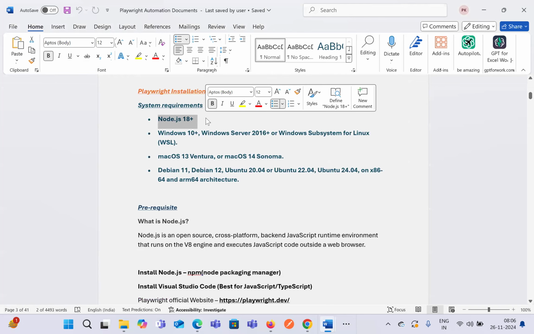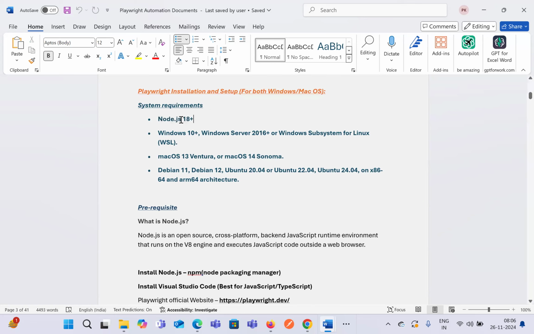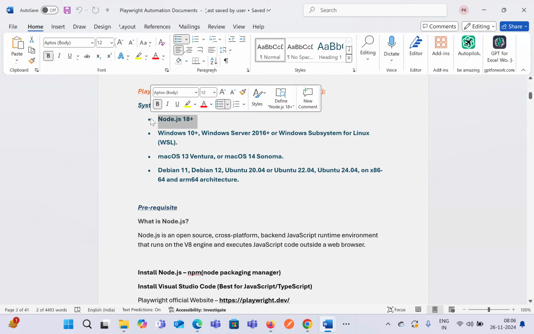We have already installed this at the time of going through TypeScript, right? Whenever we work with TypeScript, our prerequisites were the installation of Node.js, an editor where we can write the code, and TypeScript installed in our system, right?